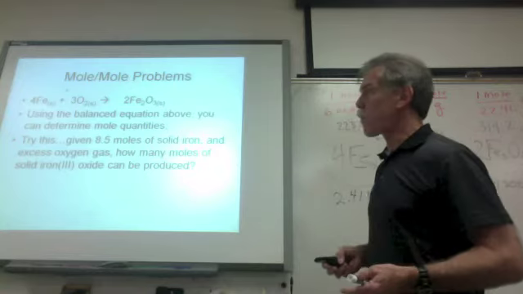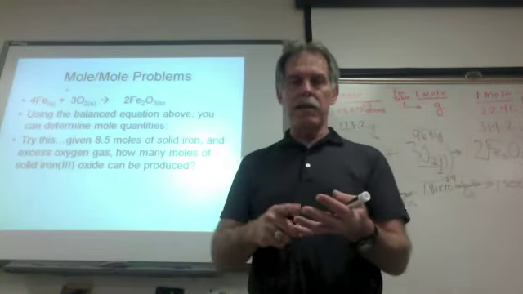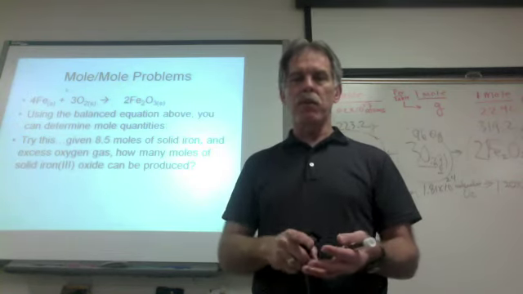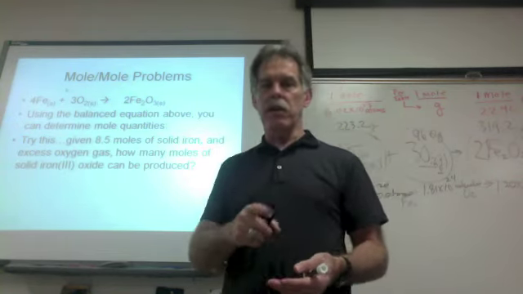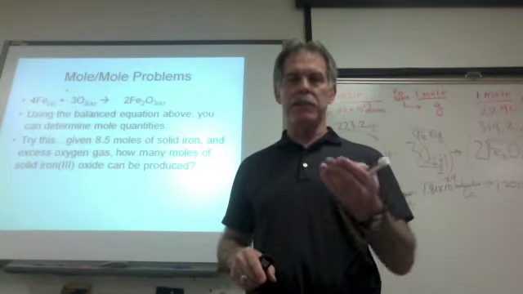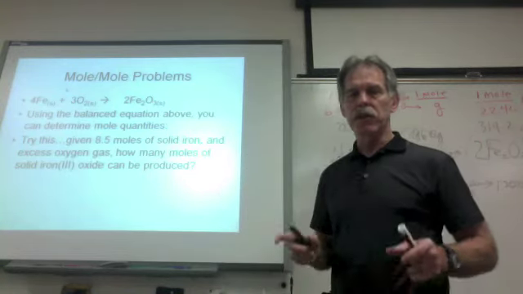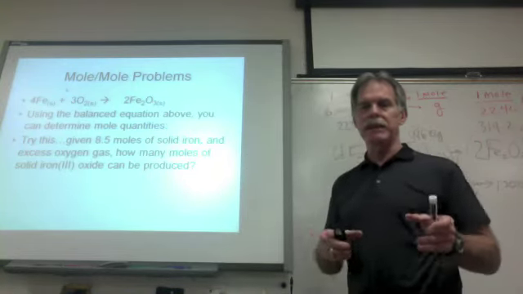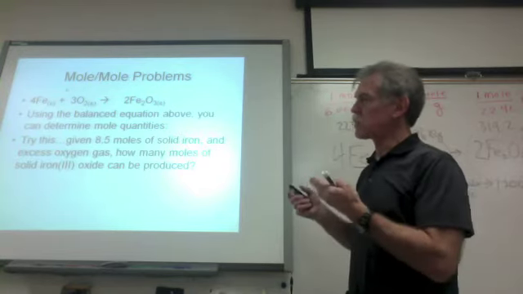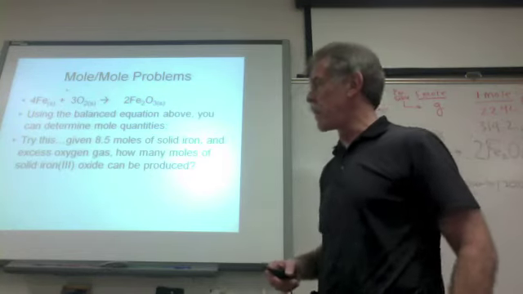So for mole-mole problems, this is going to be just like last chapter. The steps, you need to write the known and unknown every time. Read the problem, write the known and unknown. And then you're going to draw 3 blanks underneath. So it's going to be blank, x, blank, equal blank. And the last blank is, of course, our answer. So these are all two-step problems with 2 blanks and an answer blank. And we've got a balanced equation, and we've got a practice problem. We're going to take a spin around on that one.